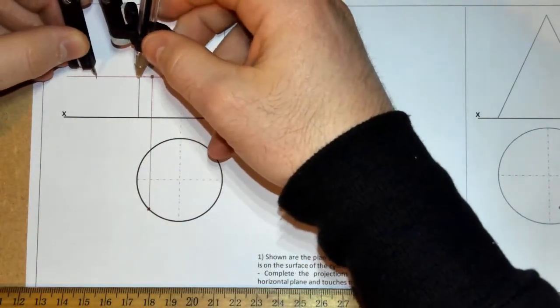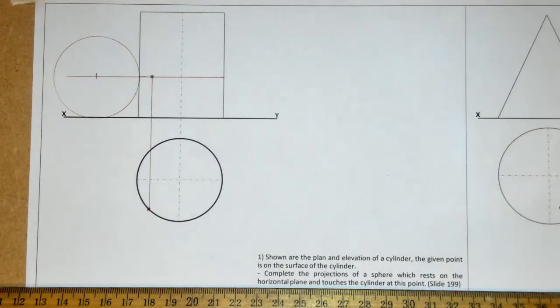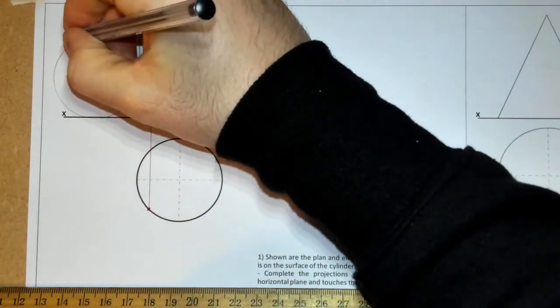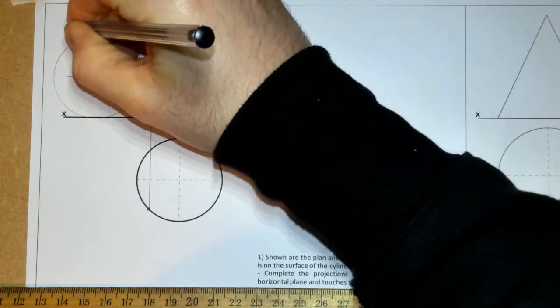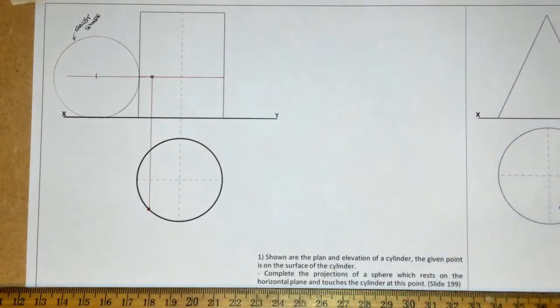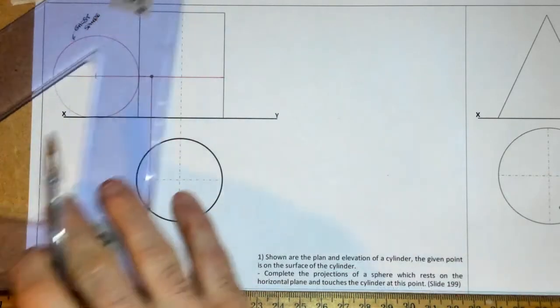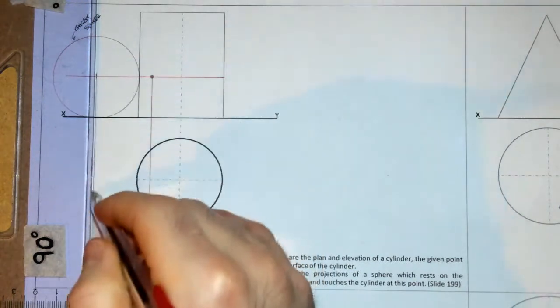Now I'm going to put in the ghost sphere on this question here, but as time goes on, we only need the center. So there we go. That is what's called my ghost sphere or ghost circle. And obviously a sphere, in any view you'd see it as a circle. At this point now I have found that ghost sphere. I'm now going to project it down to its position when it's at the side of my cylinder.